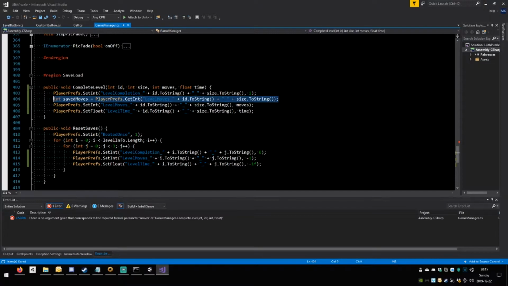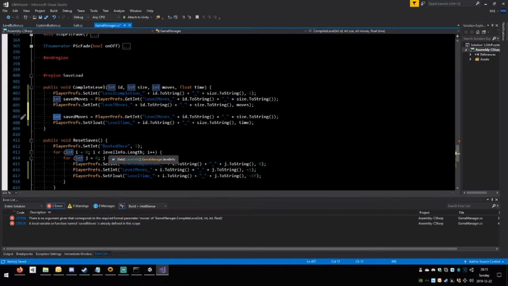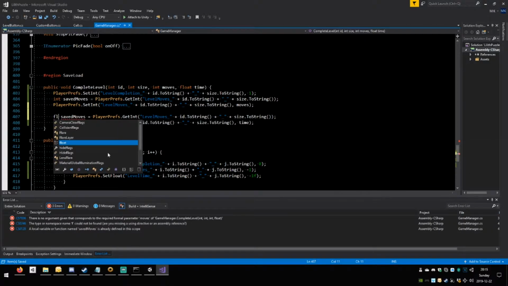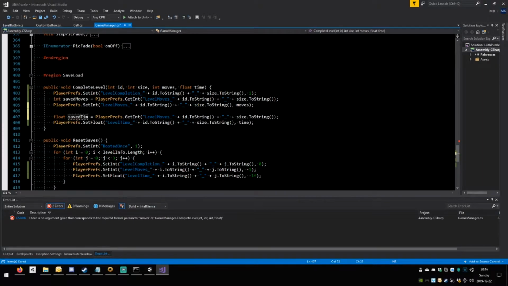Alright, now since we're here, let's do the time as well, so copy all of this, paste it here, change this to a float, lowercase f, float saved time, capital T, get float with a capital F, copy level time, paste it here, save. Okay, so we've done the saved moves.